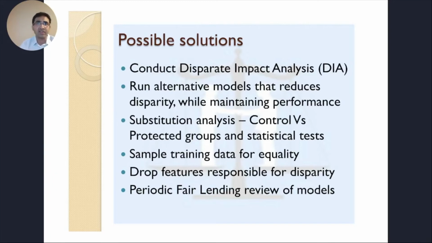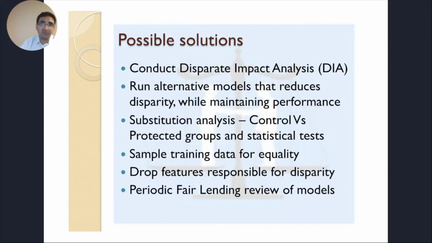The way you do it is, for example, by comparing the average outputs between the general population and protected groups, or by running statistical hypothesis testing to identify distributional differences between the general population and protected groups. Protected groups need to be identified to begin with. In the case of banking, regulations will provide that guideline, and in the case of other industries, it will probably be based on the business context.